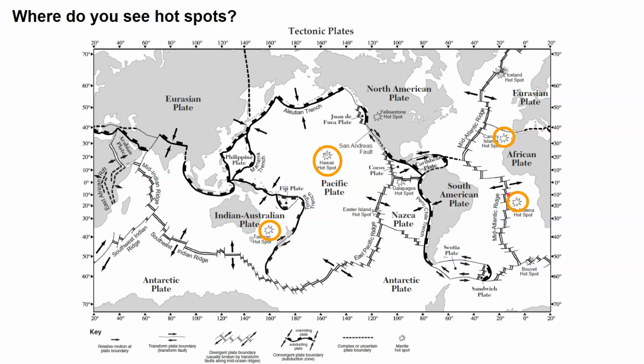Some are found on land, most notably the Yellowstone hotspot. All of the examples so far are away from plate boundaries, but the remaining hotspots are directly on plate boundaries. So the moral of the story is hotspots can occur just about anywhere. They can occur in the ocean, they can occur on land, they can also occur in the middle of a plate or directly on top of a plate boundary. So they can be found absolutely anywhere.